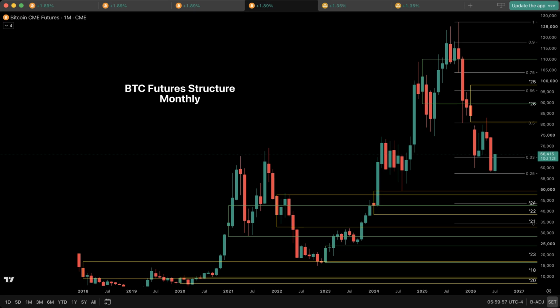July reaches lower monthly memory. It reacts. It tests weekly 0.33. It cannot leave yet. The next trade does not come from prediction. It comes from the next session line. Price reaches. It reacts. It holds or fails. Then the trade begins, or the account waits.